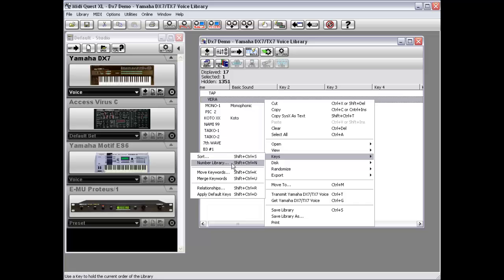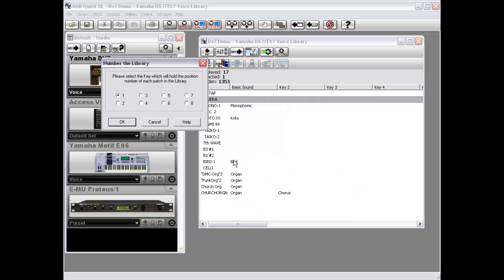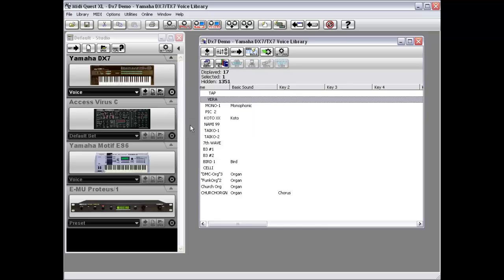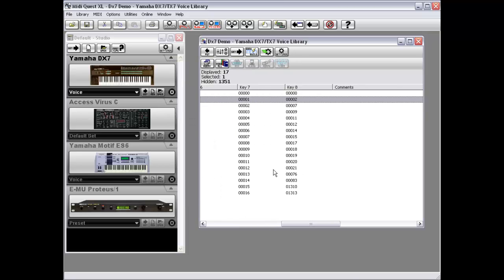Number library again presents you with a dialog, and you can add a sequential numbering to any one of the keys that you want. So I could say key 7, and now if you look here, key 7 has a series of numbers that go sequentially.